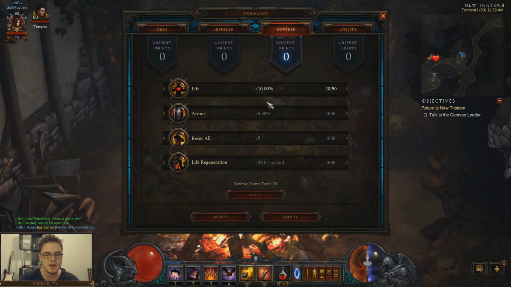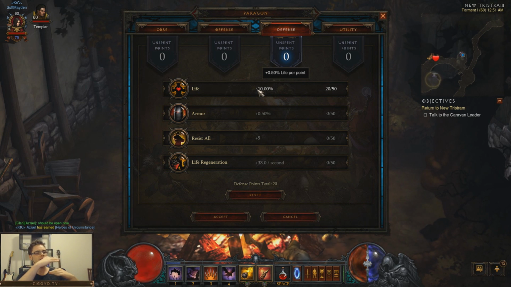If you are stacking a fair bit of vitality on your gear, then you'll actually get a lot of extra life from increasing your percentage life. It's like giving yourself a base life, and then the higher your base life is, the higher the percentage life is actually going to make a difference. It's going to make more of a difference.